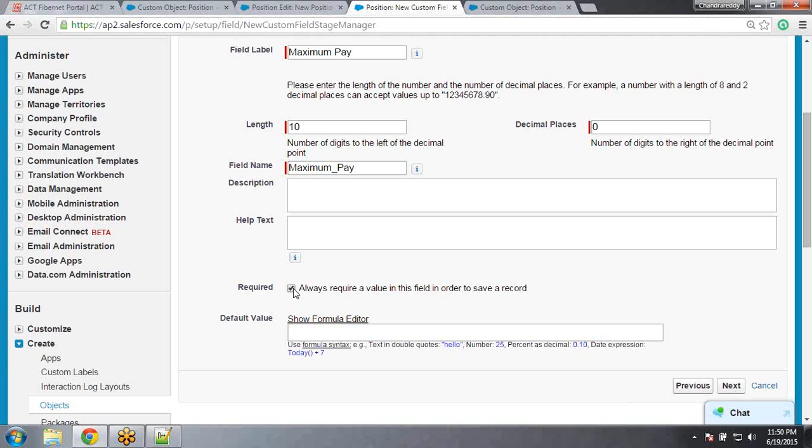So if there is a very emergency requirement, if the candidate is ready to join within a week, then we can negotiate and offer some other packages also, nothing but some more compensation. But in my organization, whenever I'm giving a position, at that time I have to specify the maximum pay that we can offer, nothing but our budget for this particular position. So here I'm making this maximum pay field a mandatory field.